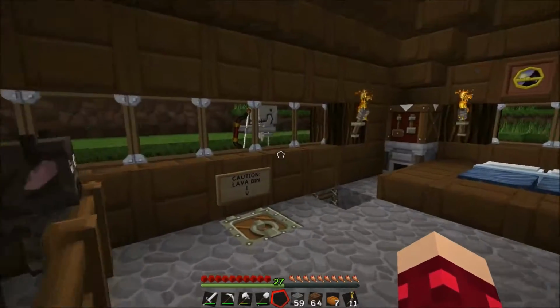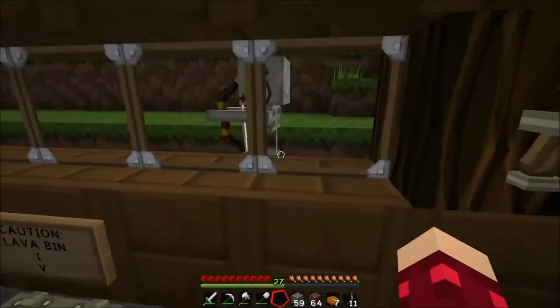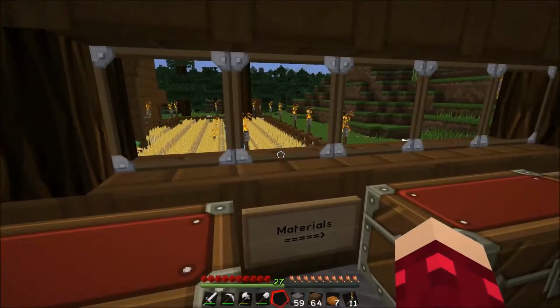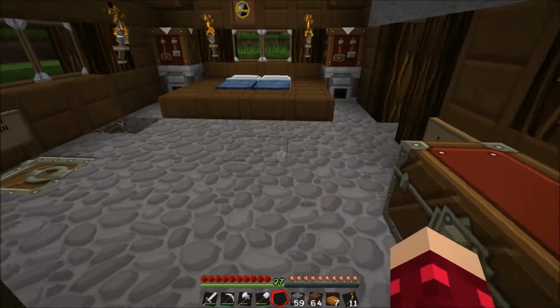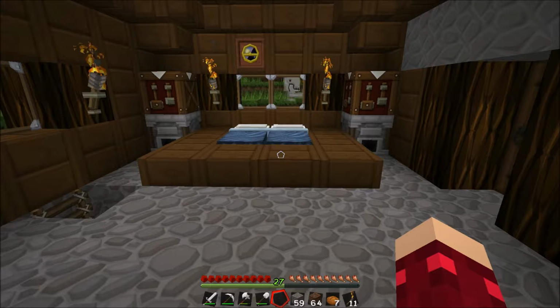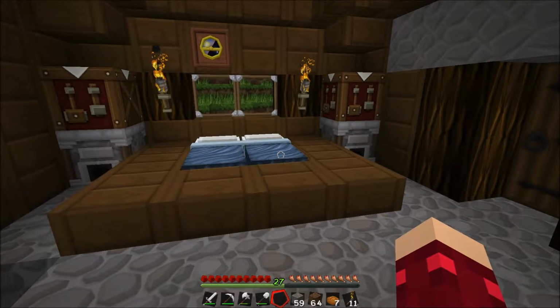Now, in the last episode I showed you my epic new enchanting room and how to enchant with some bottle of enchanting thrown in. Today I'm going to show you about pumpkins, how to plant them, how to harvest them efficiently and how to use them.